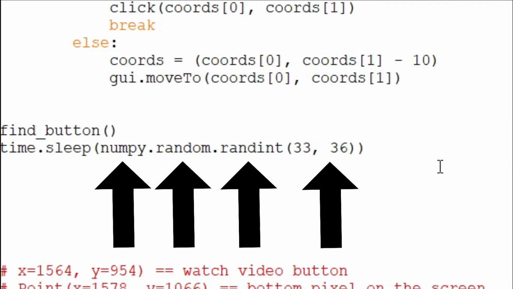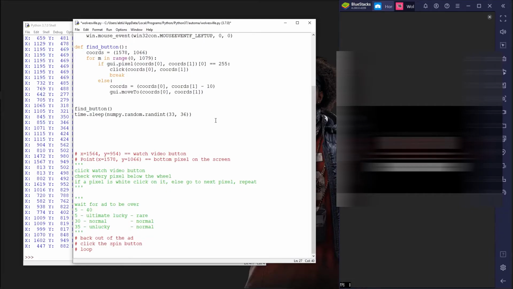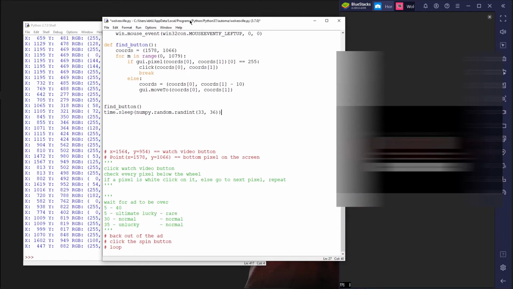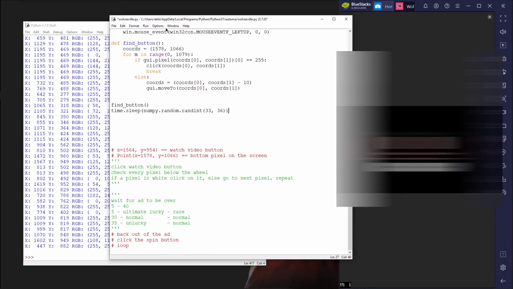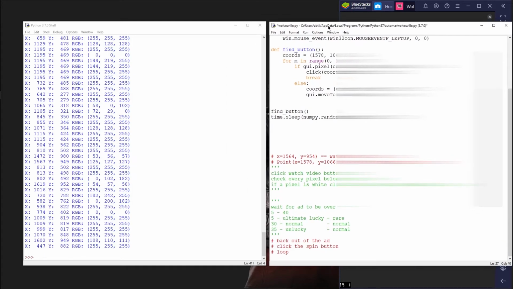But why are we doing this? This is because it prevents the game from detecting that you are using a bot to earn coins. Human beings are random, they click on the screen immediately after the advertisement is over, or they might wait 2 more seconds or 3, you never know. But bots are not random, and they are easily detected. That is why on the game servers, this bot will act like a human being is clicking the advertisements.